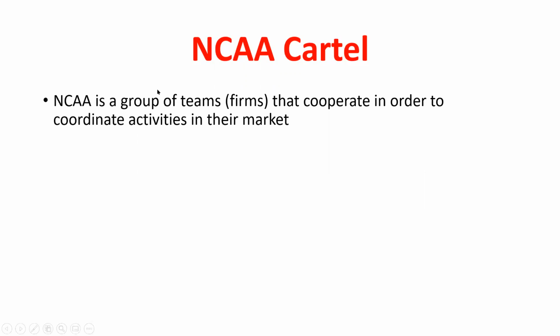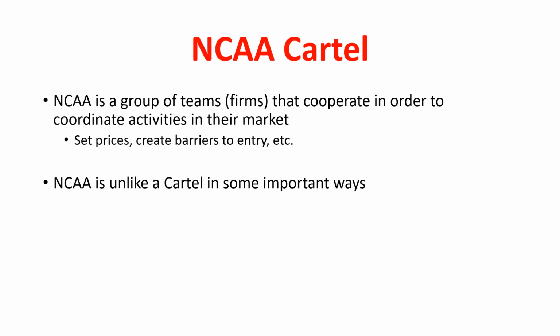And so when you think about things like the NCAA, we've got a bunch of different teams and conferences colluding right under the NCAA in order to maximize profits for the organization as a whole. And so they're really coordinating their efforts. This is almost exactly the definition of a cartel, right? So they'll set prices, they'll set barriers to entry for teams entering. This is a pretty standard version of a cartel.